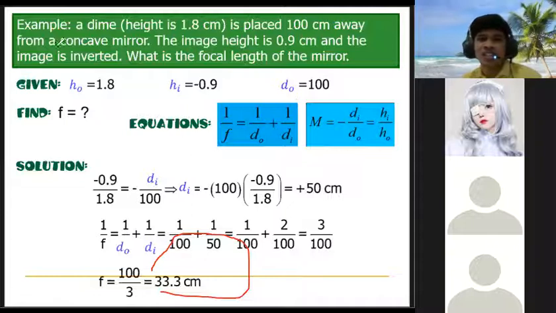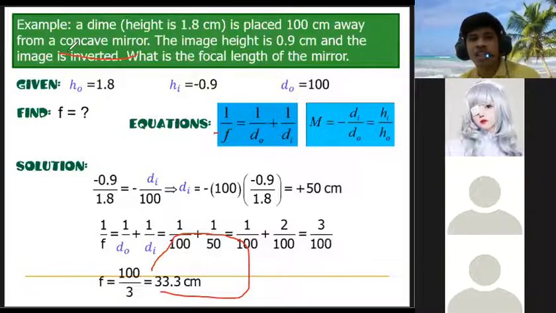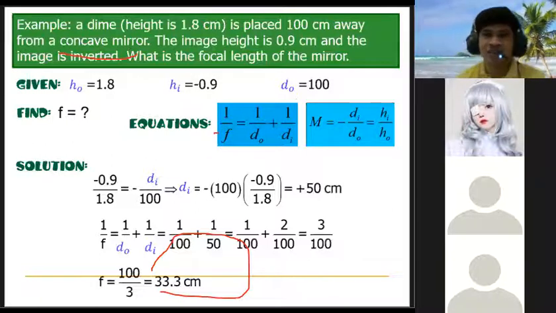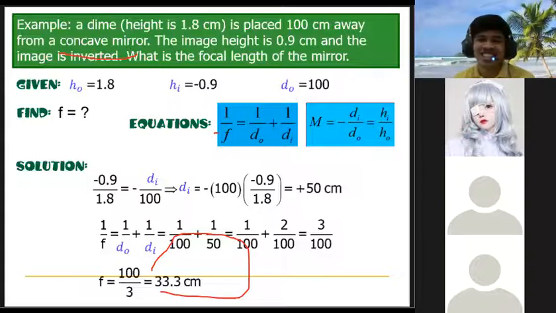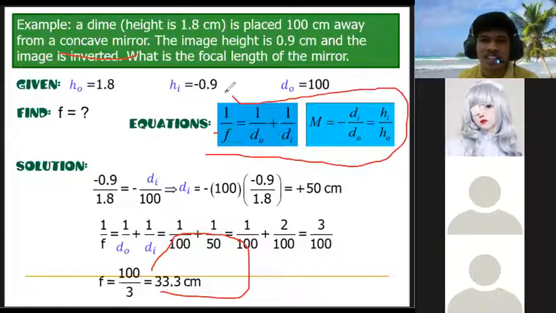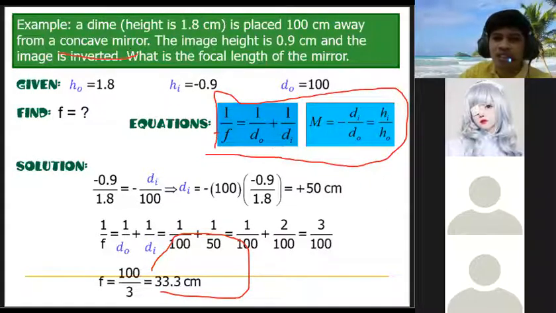Now just remember that if it is a convex mirror, everyone, you should make it negative, but if it is a concave mirror, make it positive. Okay, all right, quiz. Do you have a question? Very easy, right? You just need to follow this formula, and you already have a screenshot of the rules.